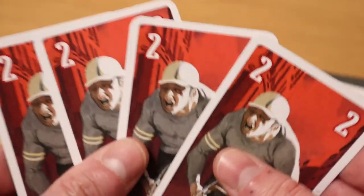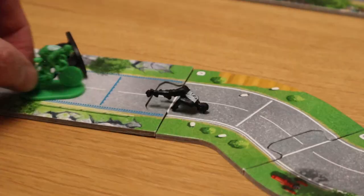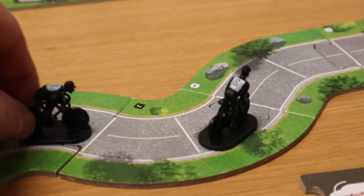So yes, your sprinter can in theory play three nines in a row and be halfway around the pack in three turns — but each turn he's out there alone, he's picking up more and more exhaustion until your deck is full of nothing but exhaustion cards and your cyclist is crawling around the track watching everybody sail off into the distance. The way to play Flamme Rouge is the way you'd run a real cycling race: coordinating your cyclists, alternating the workload until the opportune moment, at which point your deck is slim enough to reliably pick out your fast cards and sprint for the line.